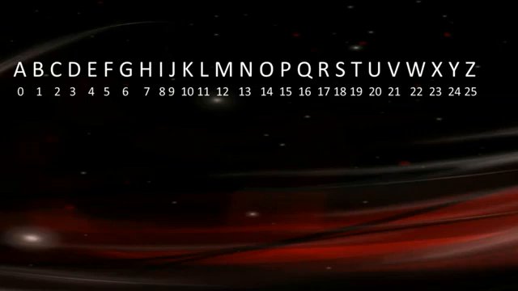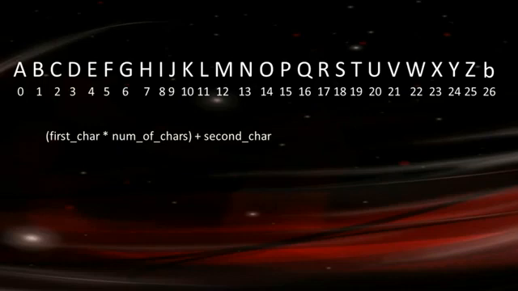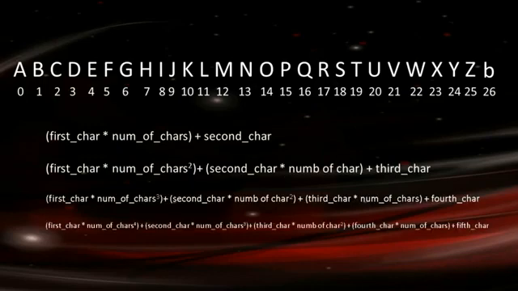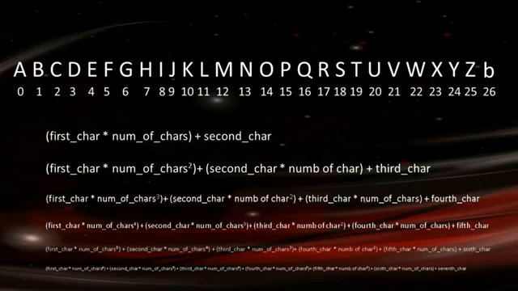The alphabet we're going to use is the standard capitalized English alphabet and for space we're going to use a little b. We must split the plain text into separate blocks. This equation is to encrypt block sizes of 2. This is for block size 3, block size 4, etc.